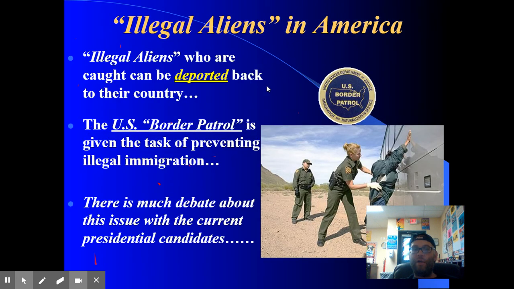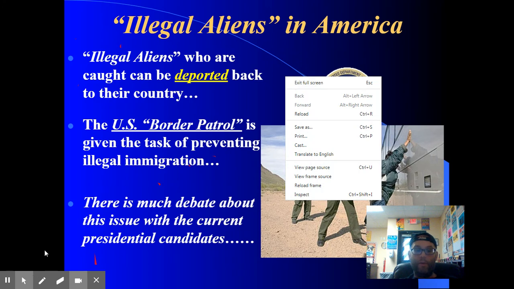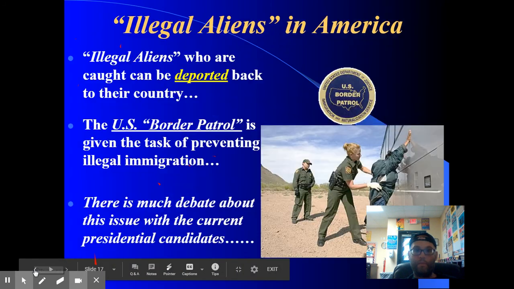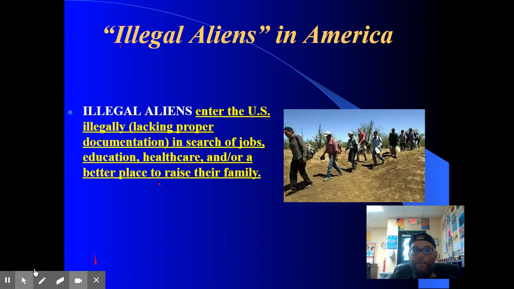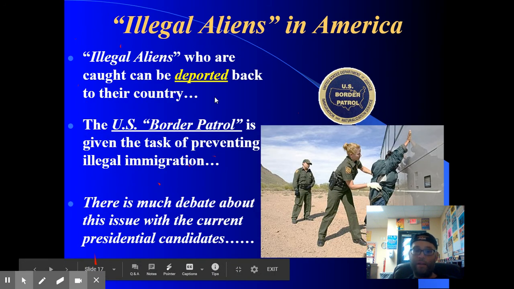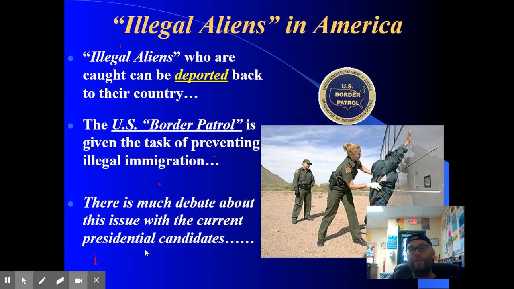Like I was saying, sometimes you'll hear about illegal immigration or illegal aliens. Those are just people who are in this country illegally. They didn't follow the right steps. Maybe they came here for jobs, education, healthcare, to be with their family, protection, but for whatever reason, they came here illegally. They can be deported back to their country, and that's a huge issue right now. But again, when they're talking about immigration, and a lot of times there's this negative connotation with immigration, they're talking about illegal immigration. Immigrants, remember, 1 in 6 Americans are immigrants who became U.S. citizens by following that naturalization process.